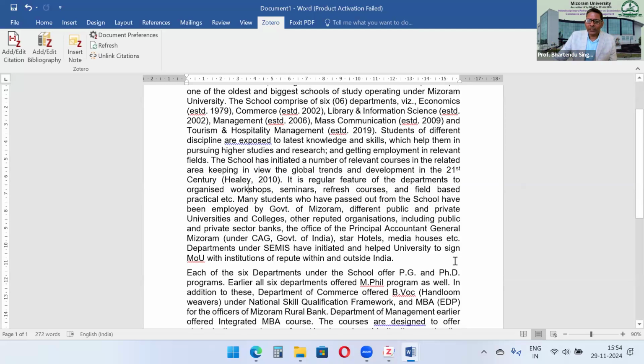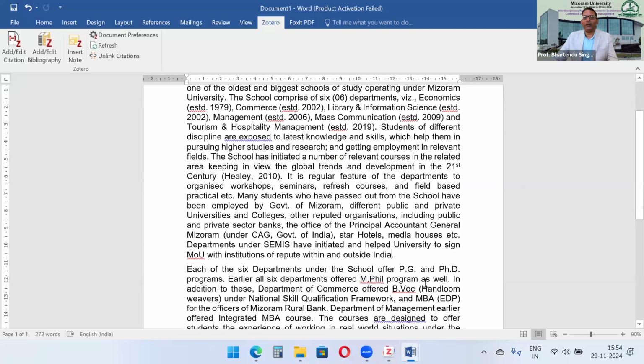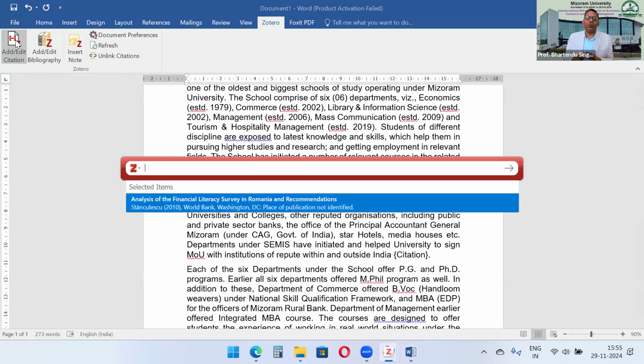Then go to the next. Just suppose at the end of this para, you want to add some references. Click here and put your cursor here. Again, click on Add Citation. And this time it is not asking you the citation style because we know we are supposed to follow the same style throughout the paper, throughout the write-up. So once in this paper, I have to select which style, and the style will always remain the same. So APA 7 we have used, so it will remain APA 7th style. No need to keep on checking it again.